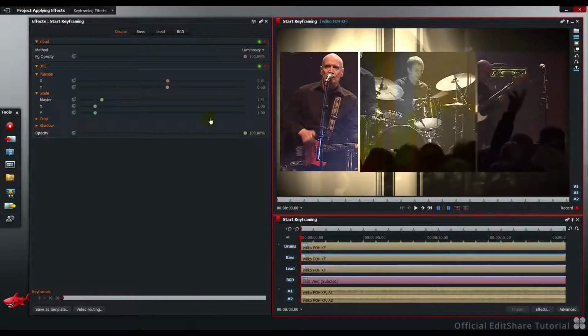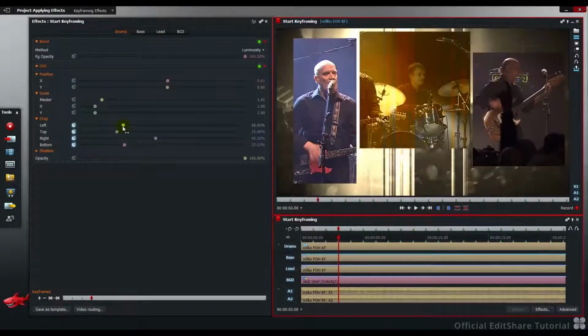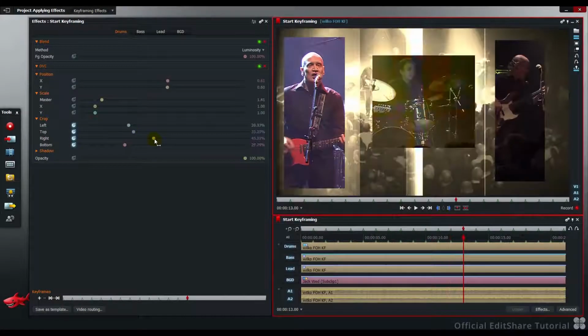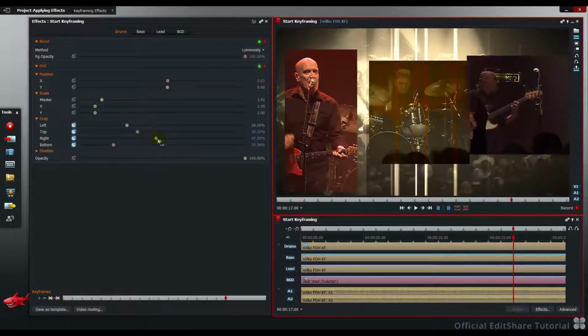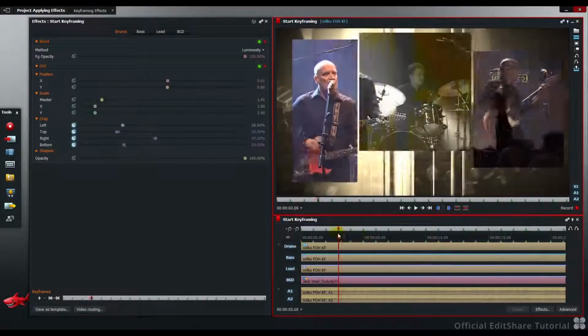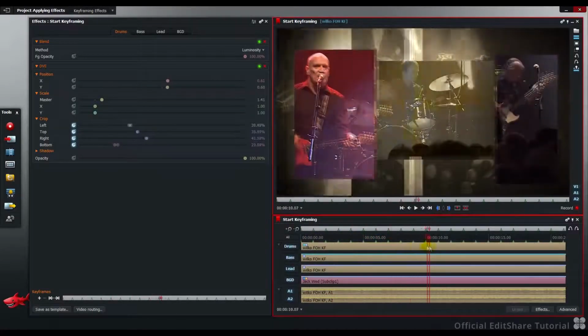Finally the drummer. Drums, crop, enable crop keyframes, step to second number 1. First of all, I'm now going to resize the drummer in the first pass, being careful to keep my pictures separated. Quickly go through and perform the same process. Okay, so that's done. So now we've got those regions resizing nicely along the piece.